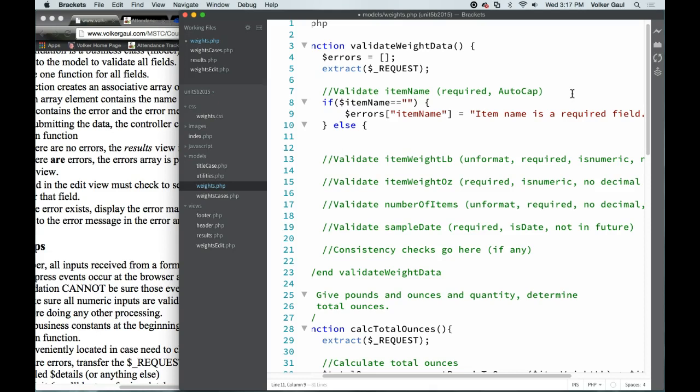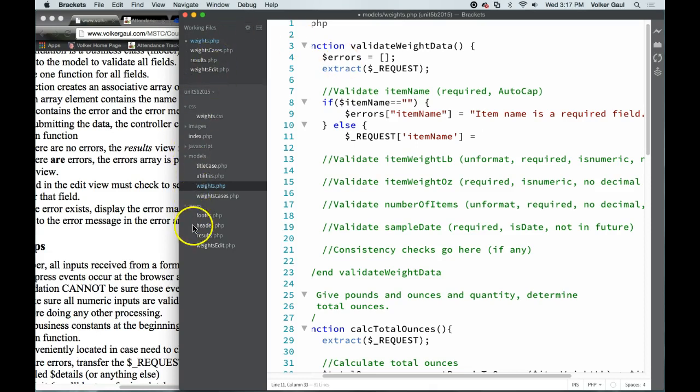So how do I capitalize it? Well, I have to be careful. I can't just say that item name equals item name to title case, because the item name is a separate variable that's not available to anybody except this function, because it's internal, right? It's local. Got created when I extracted. So if I want to do this, I need to change what's in the request array. Probably the easiest way to do it. I'll look at my solution after class and see if I did it better last year.